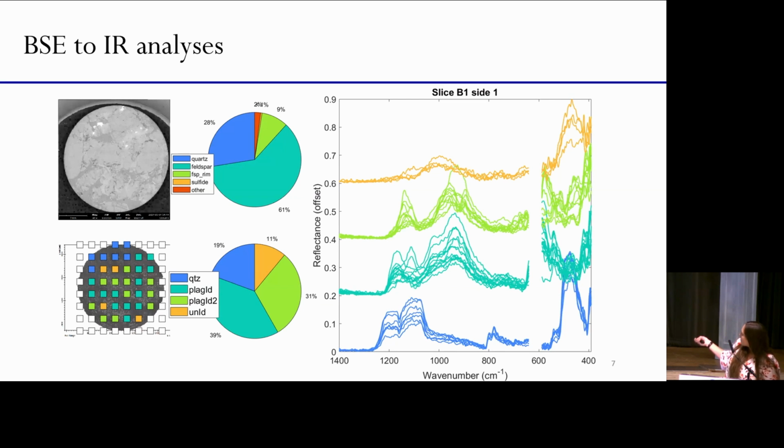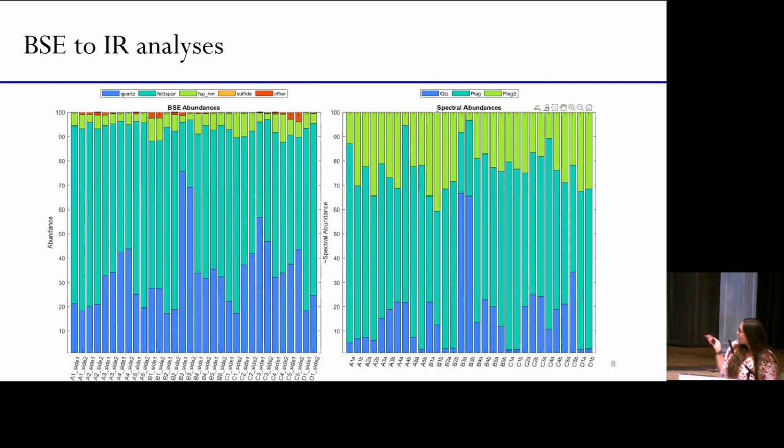And the variations that you see in these spectra, there's quite a lot, and we think this is probably due to orientation effects, as well as the fact that when you're looking at this kind of spot size, which is about 200 by 200 microns, we're going to get mixing in there. I can definitely see some that have clear quartz and feldspar features within them, so that also contributes to a little bit of the variation between the two.